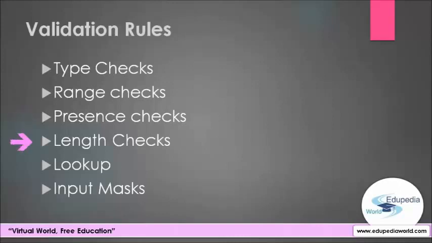The fourth validation technique is length check. All alphanumeric data has a length. A single character has a length of 1 and a string of text such as hello world has a length of 11. You must note that spaces are also counted as characters. A length check ensures that such data is either an exact length or does not exceed a specified number of characters. For example, in mobile phone numbers, each country has a fixed number of digits. If you can remember, in the pilot table experience level field, we used a length check of 1 character.